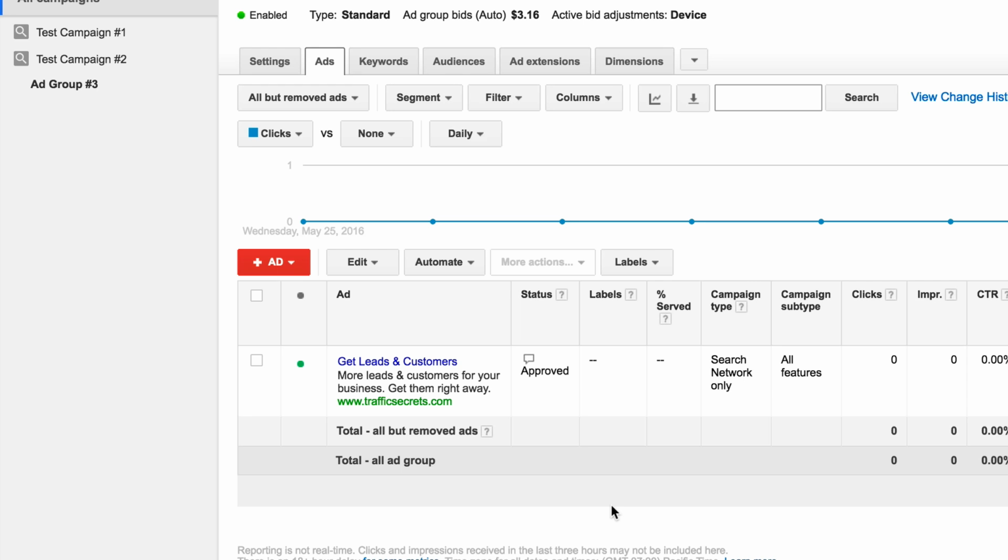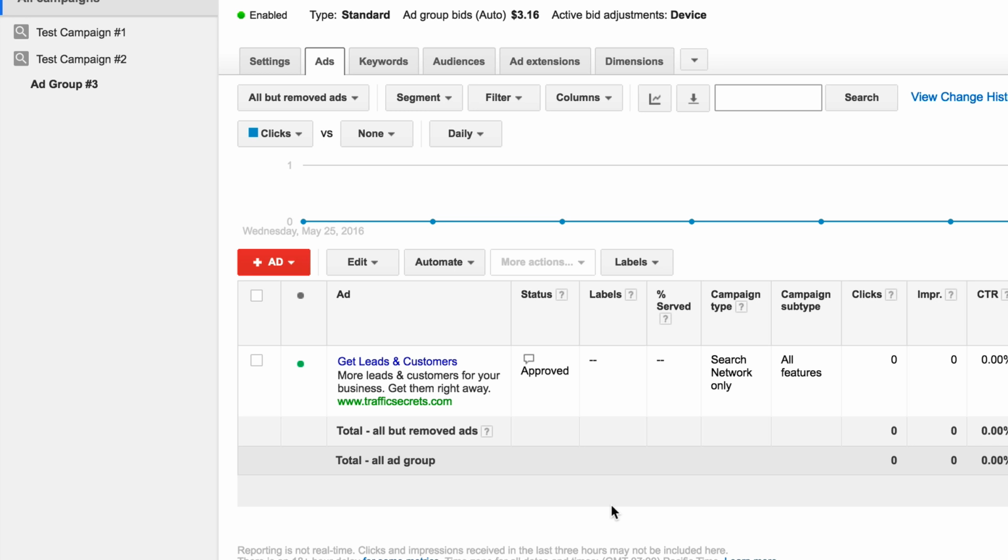In our previous lesson, we covered how to set up a split test for ads, so how we can rotate different ads and find out which version will create a higher click-through rate, which is what we want. But now let's talk about how we can rotate landing pages so we can find out which one will get a higher conversion rate, whether it's a sales page of some sort that we're sending traffic to, or an opt-in lead page where we're going to get opt-ins and get people to subscribe to a list. We'd want to rotate landing pages in order to see which one will get the higher conversion rate.